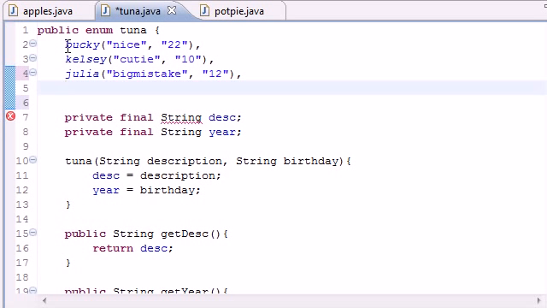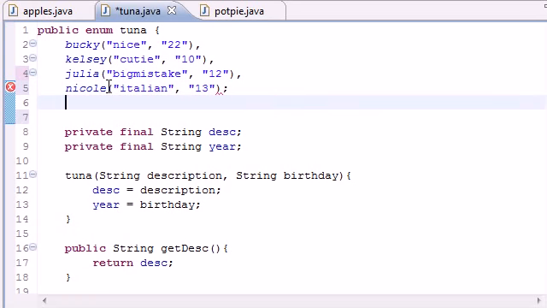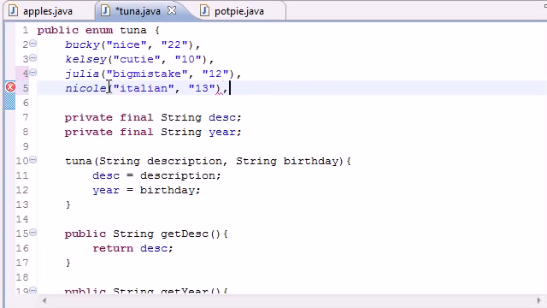So since we need a range of constants and we only have 3 right here, it's not going to be very exciting, first of all. And what kind of range can we get with 3? So let's add a couple more of my ex-girlfriends to the list. I had one girlfriend named Nicole, and let's find a description word for her. She was Italian, and I dated her when I was, I don't know, probably like 13. So I'm gonna put 13, and I don't want that semicolon.